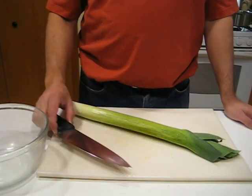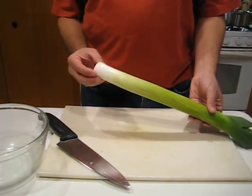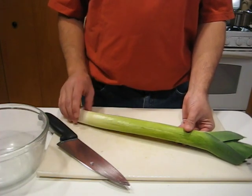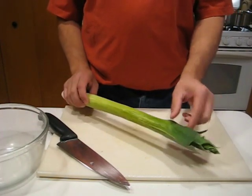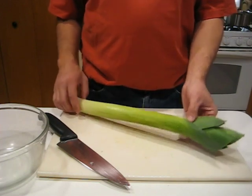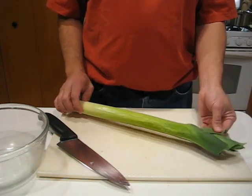So if you've never worked with leeks before, let's touch on what these things are and how you work with them a little bit. So basically, this is a member of the onion family. It's got a flavor that's very similar to an onion, but it's a little bit milder, and it doesn't have as much juice or crunch to it as an onion typically. The leaves on these things are flat rather than tubular, and the way these things grow, they're a little bit prone to getting dirt down inside of them. So there's a special way to clean these things, and we'll touch on that.